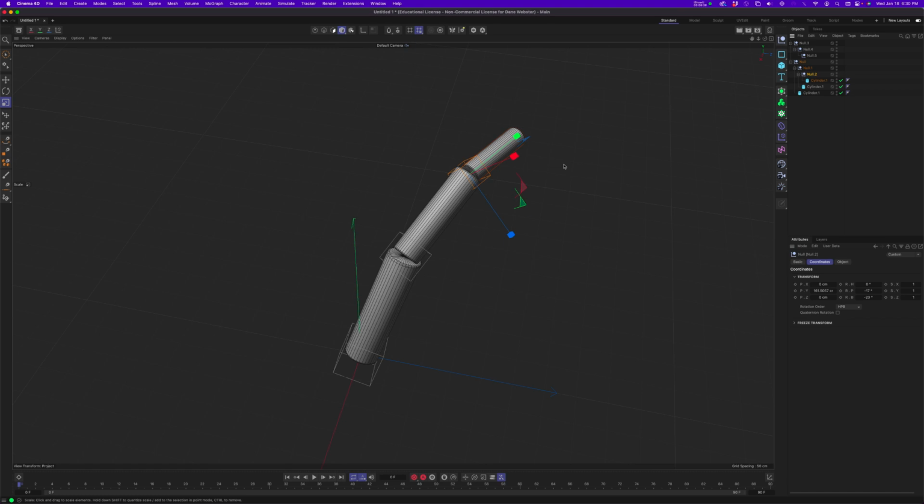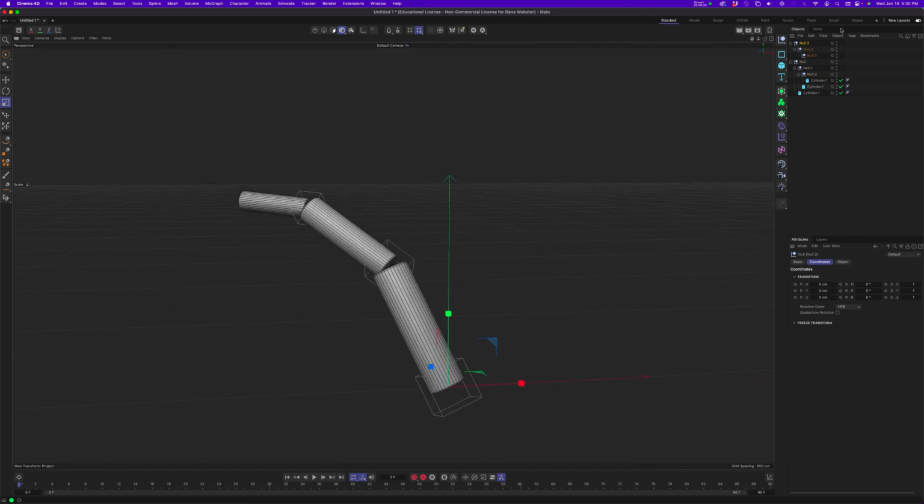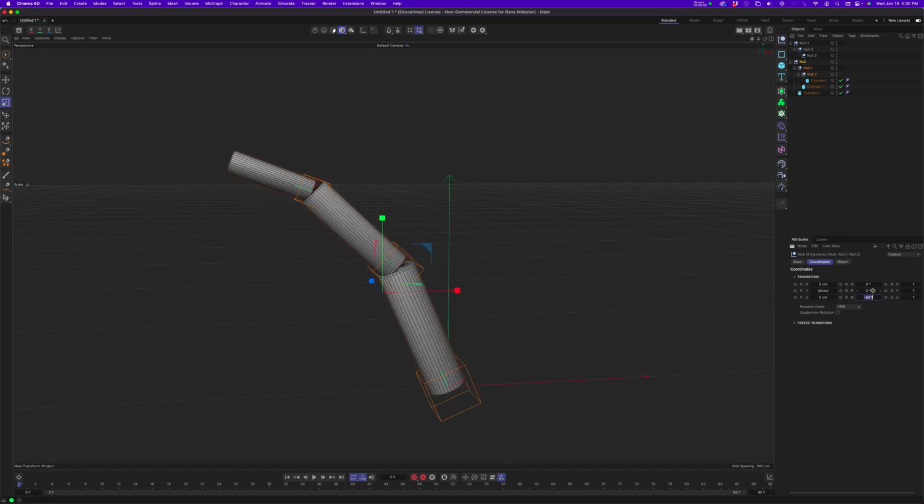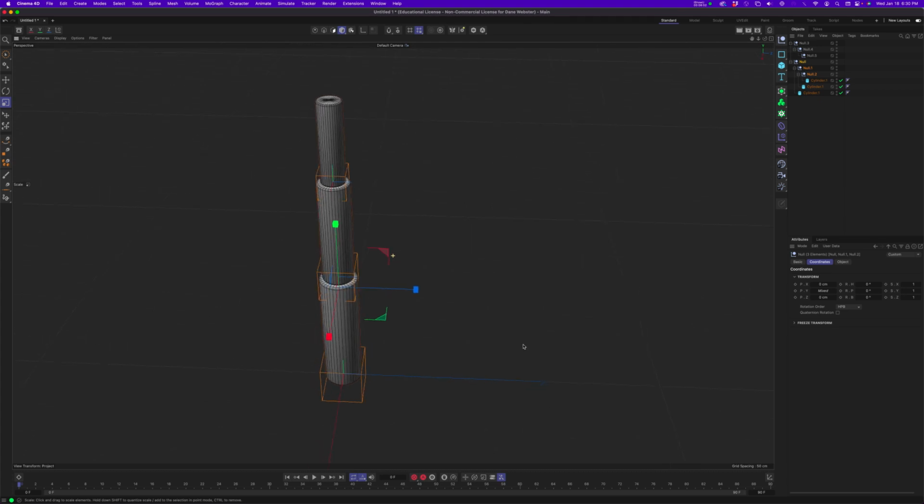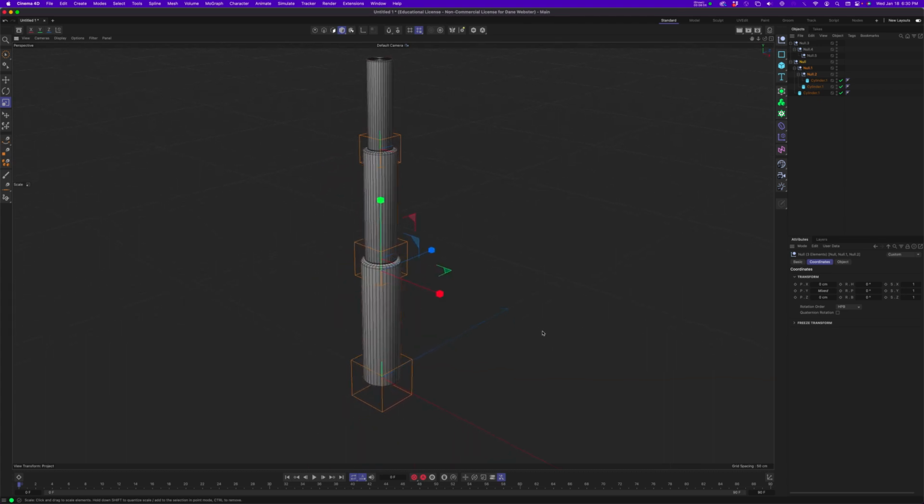So let's just recap. With the null, or with these objects, let me select all these. Let's go back again. Okay. So we can make an object editable and move its pivot to a location that satisfies our need for where it's going to rotate. Does it always have to be at the end? No, but that's what's needed in this case. Or I can parent things up a certain way with other objects.